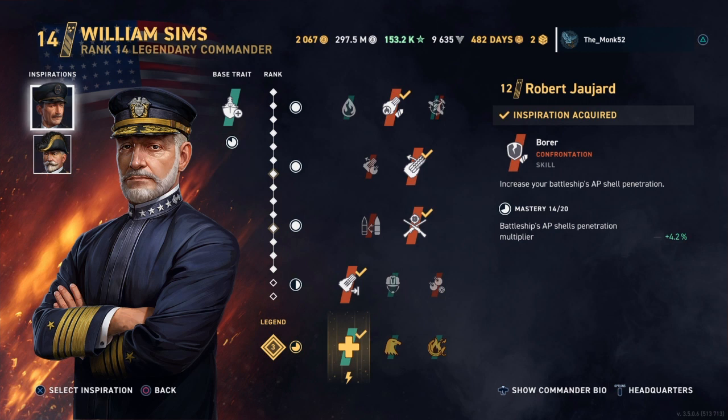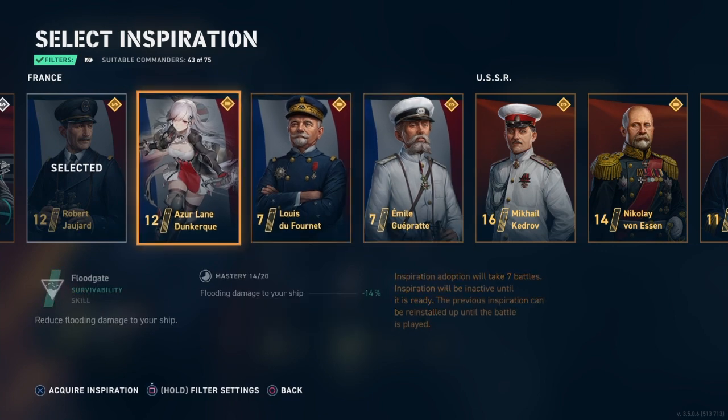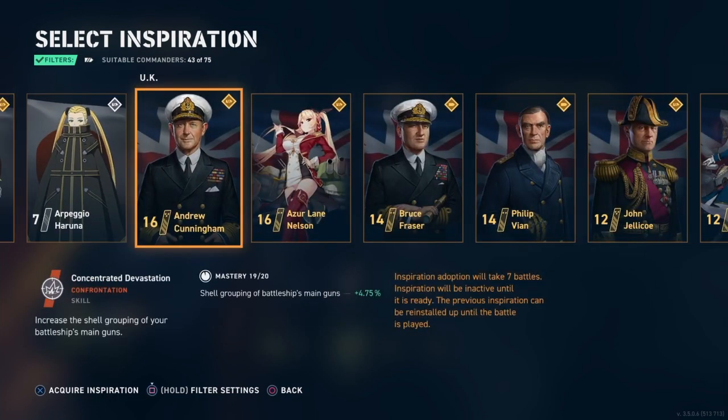Now, Jujard, you can use Jujard. I'm using Jujard because I'm using different battleships and testing builds out. Probably really well is what I'd highly recommend. And instead of Jujard, I'd probably go with Asherleen Scharnhorst if you have her. And if not, Cunningham is a very good choice as well for the additional accuracy.